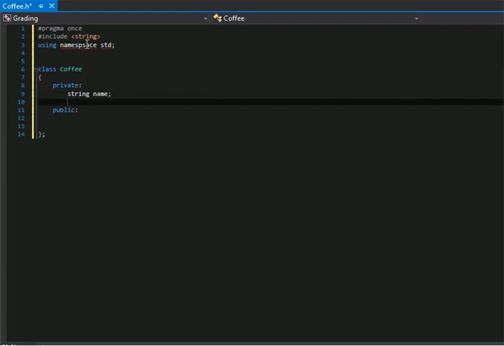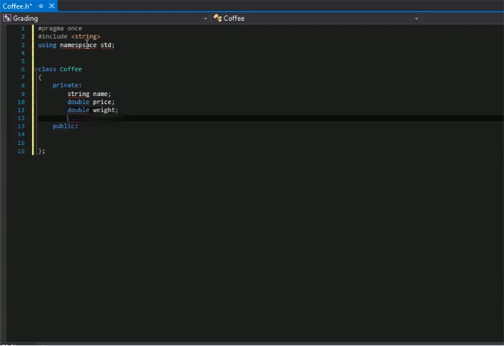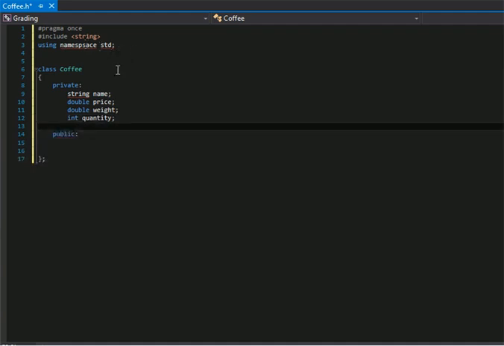So coffee, give it a name, the type of coffee that it is. It's going to have a price to define it, the way we're using it in our program. It's going to have a weight, right, the package weight. And we're going to keep track of basically how many we have. It's kind of an inventory little program going on here. So we'll go with quantity. Alright, those are the attributes that define what a coffee is, right? It's got a name, it's got a price, it has a weight to it, and we have how many are currently in stock.